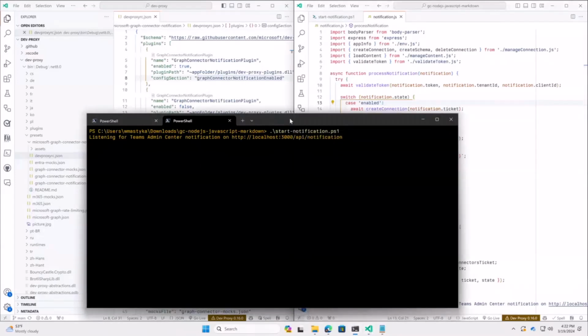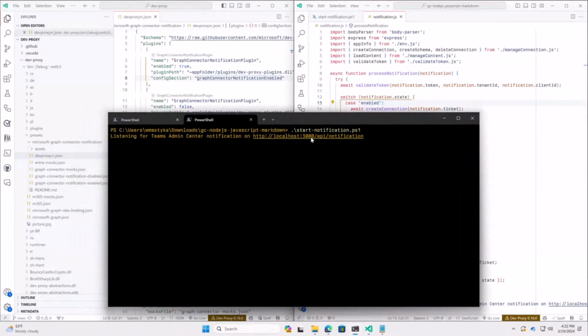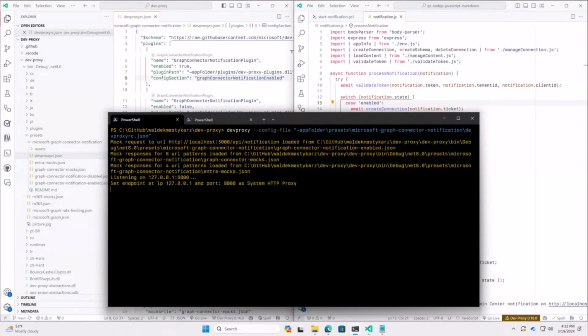And you can see here a message that it's available on localhost 3000, right? So typically beyond this stage, if you were to test it for real without doing that in proxy, you would need to open up a tunnel to expose the localhost on the internet and so forth. So again, additional dependencies that you need to put in place. We don't need that, because we will simulate all of that. So in another tab, let me start Dev Proxy with a few things that we put in place to make it possible for you to simulate this whole experience.